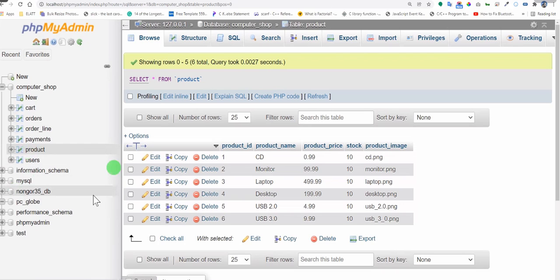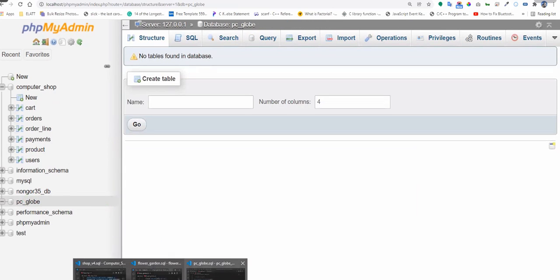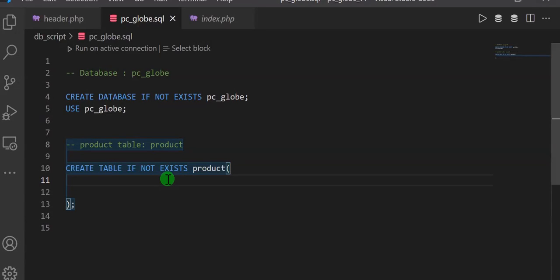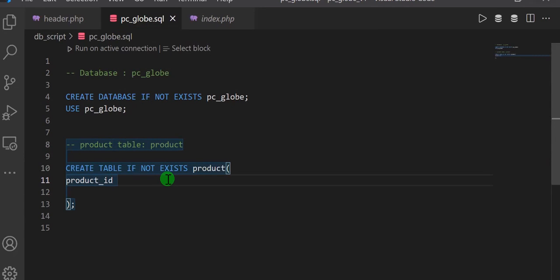So let's go ahead and do this for our PC Globe. I'm going to type this first here. I'm typing it because everything I do in a SQL tab is going to go away after it creates. So I'm going to keep a copy here by first typing it here. So first column will be product ID. Underscore ID. I usually use underscore if there are two words, and I usually use small letter when I give the name of the column. That's normal.